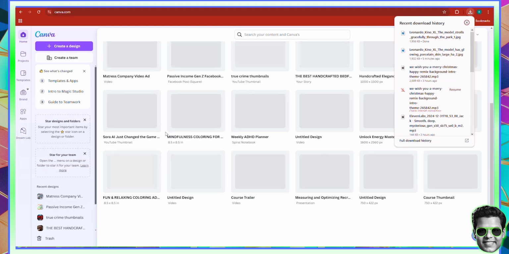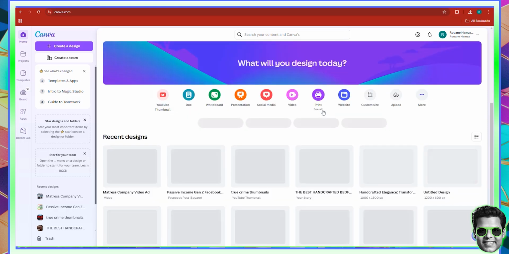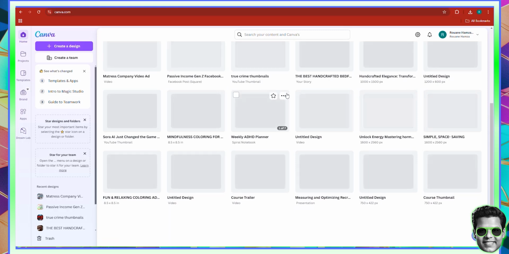So if I scroll down, and Canva, by the way, if someone can do something about this, Canva sometimes can be really slow, especially at the loading. I don't know what they're doing about this, but this is truly something that makes Canva a little bit, sometimes very non-user friendly. Apart from that, it's the greatest tool in the world when it comes to designers that don't have a lot of skill and want to create something from nothing. But like I said, it can be very, very slow at times.